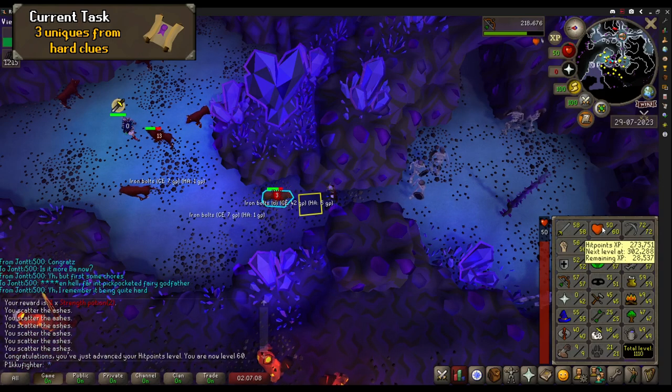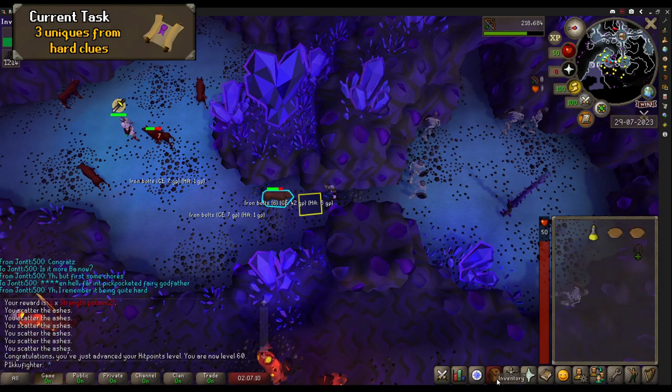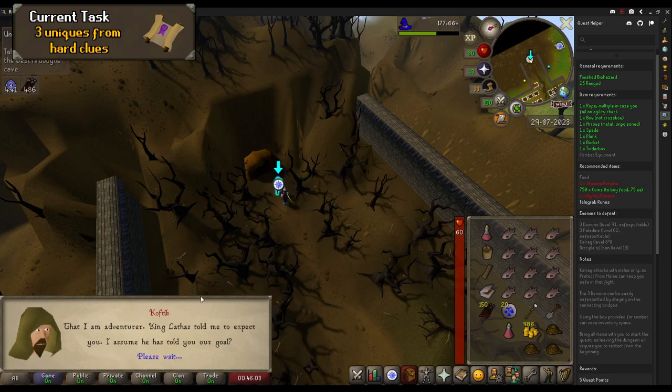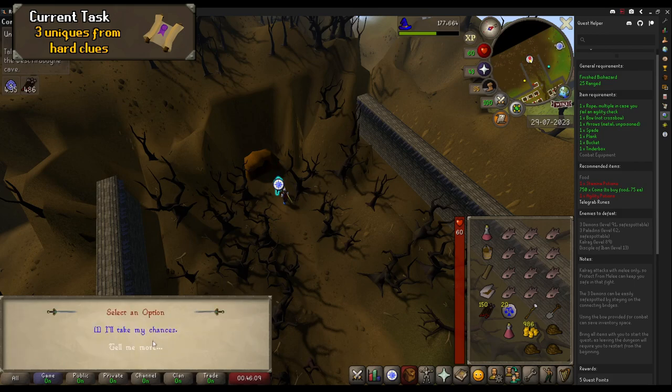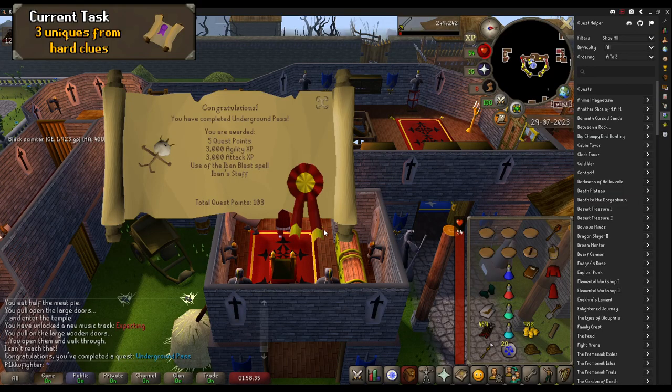Alright. Didn't expect the hit point low, but that's flat 60 on that one. Running that hard clue. Finally back on questing, doing the Underground Pass to get access to the accursed elven land. There's quite a few clue steps in it, and I want them all. That is Underground Pass done. I was way too nervous on how difficult it actually was.